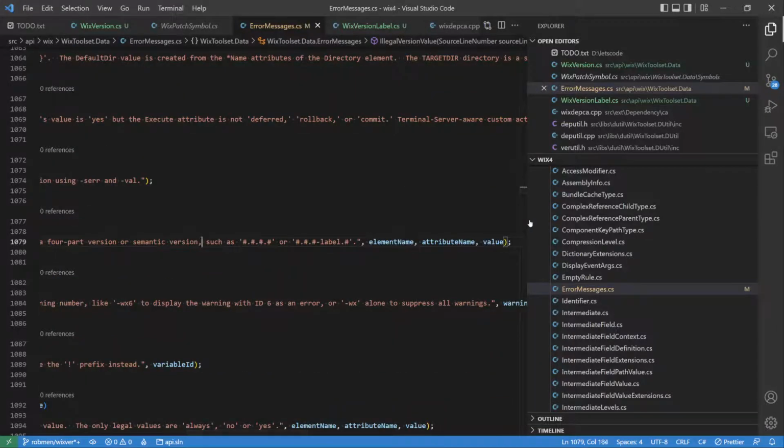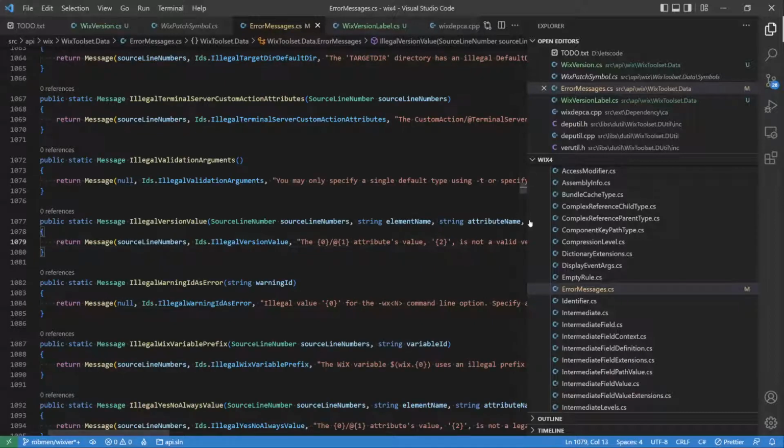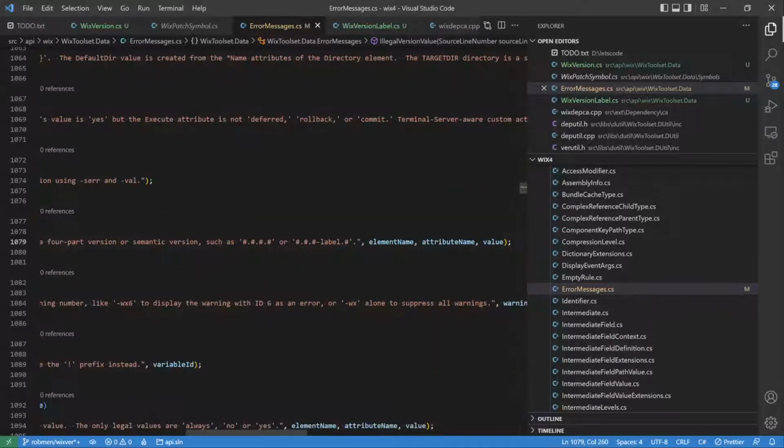Because if you follow this syntax, or this syntax, any valid semantic version, we will get our 4-part version, or 3-part is fine. We'll just put zeros for everything else to make it a 4-part version, kind of like what DUDL does. Yeah, so this error message will do just fine. Because if they pass either of these types, then we are good to go.